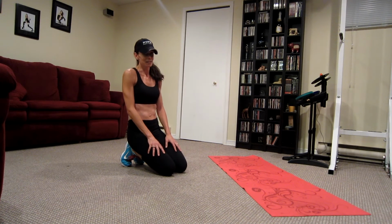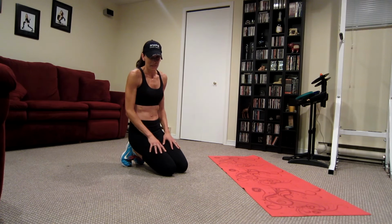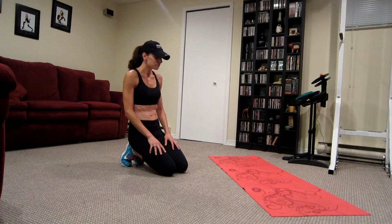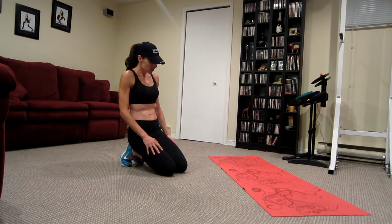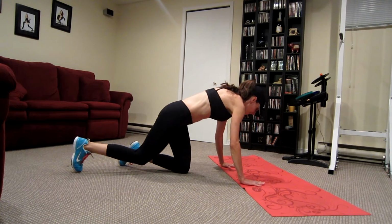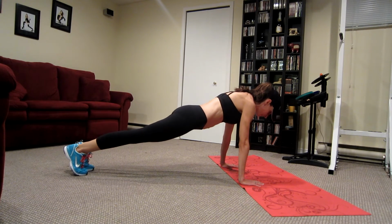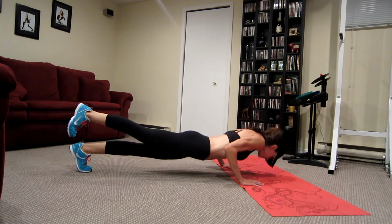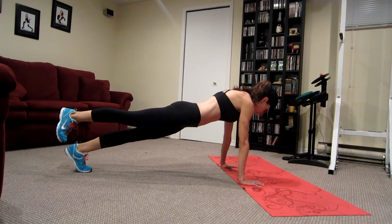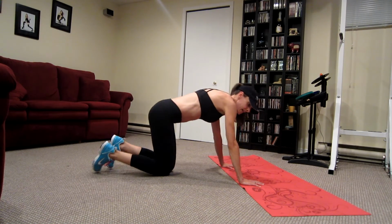Once this gets too easy, you are going to want to have some more advanced variations. There's a lot of different ones that you can do. The first one is a one-legged push-up. So you start again in the same position as before, except this time, instead of having both feet on the ground, lift one leg up. And then you would switch legs.